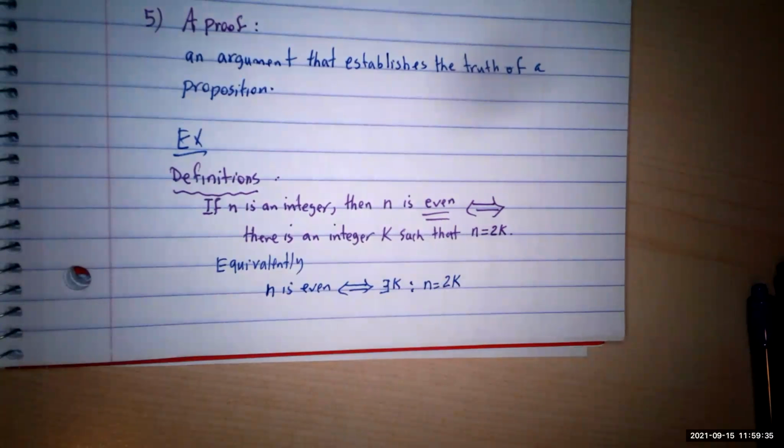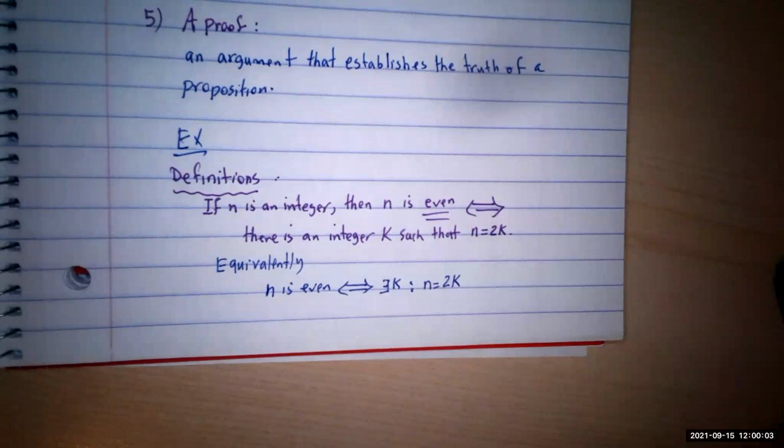You know that if a number is even, it is divisible by 2, which means it's a multiple of 2. That's why 2k is a multiple of 2. For example, 6 is 2 times 3, so k is 3. But if you have 14, it's 2 times 7, so k is 7. So you can always find the k such that this condition holds. This is the one you consider for the definition of an even number.